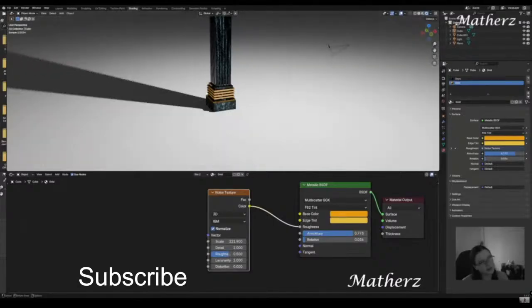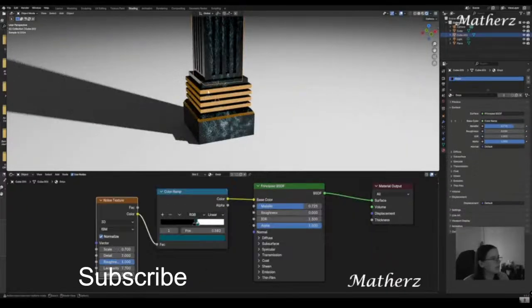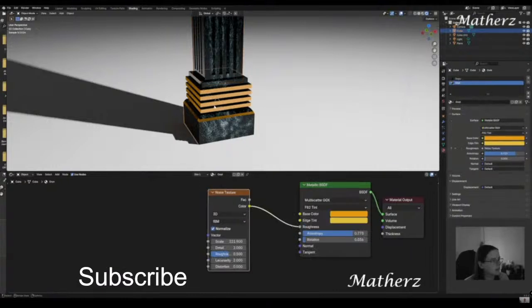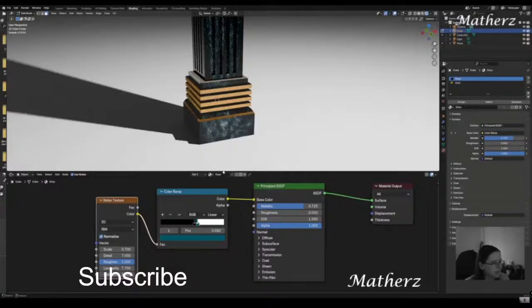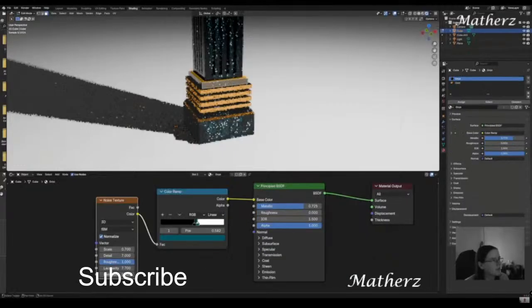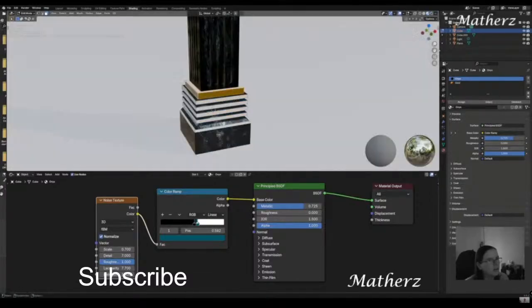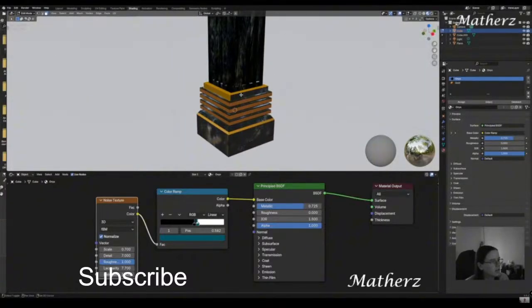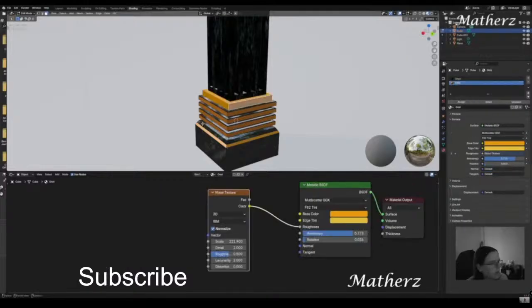The reason why I was saying we could do this bit beforehand is because we're going to duplicate this. So I'm just going to take the top of this, top of the base. We'll do it with edit mode. Select the top right here. And I'm just going to go ahead and assign a gold to this top part as well. And maybe just do the trimmings as well, just around the edge. We can assign this to the gold rather than the onyx.